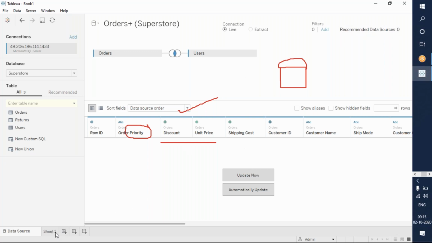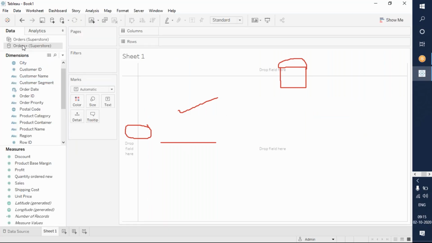Alright, let's go to the sheet. See how many I have here? For one report, I need to work with 2 data sources. Maybe these 2 are in the same database or from different databases. Maybe you can assume this one is from SQL Server, this one is from Oracle.